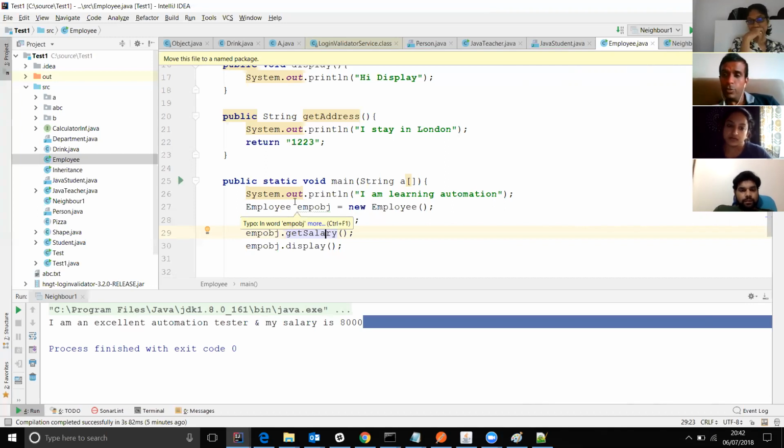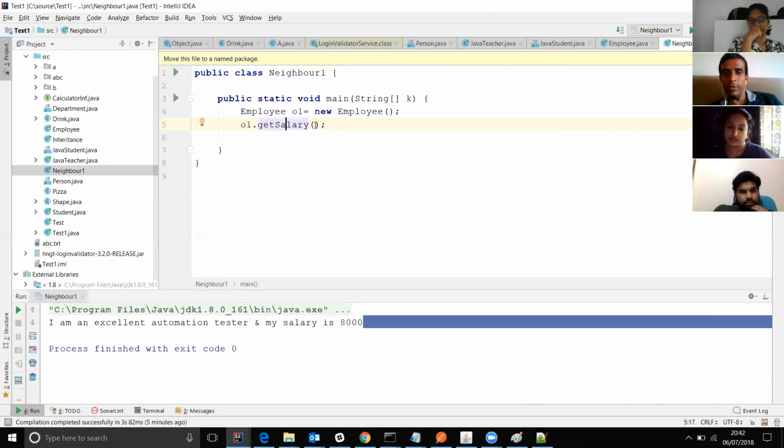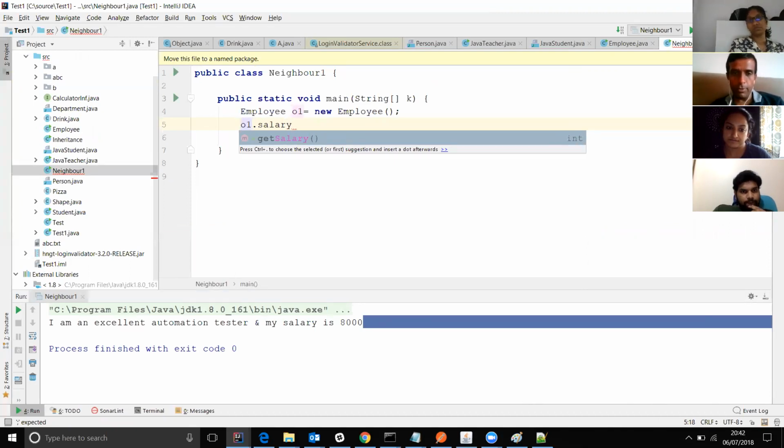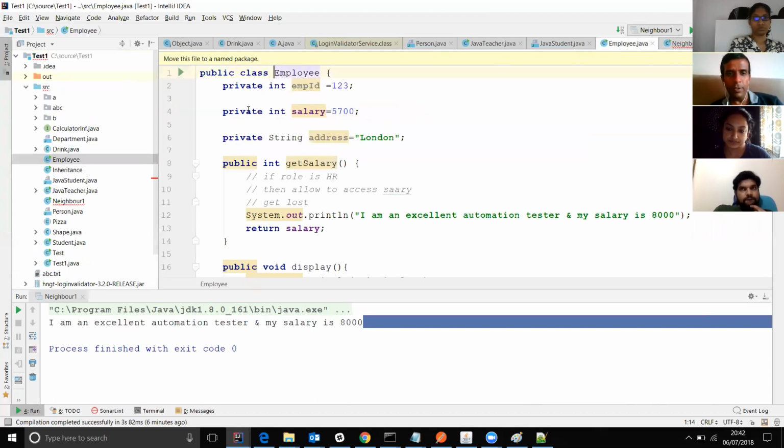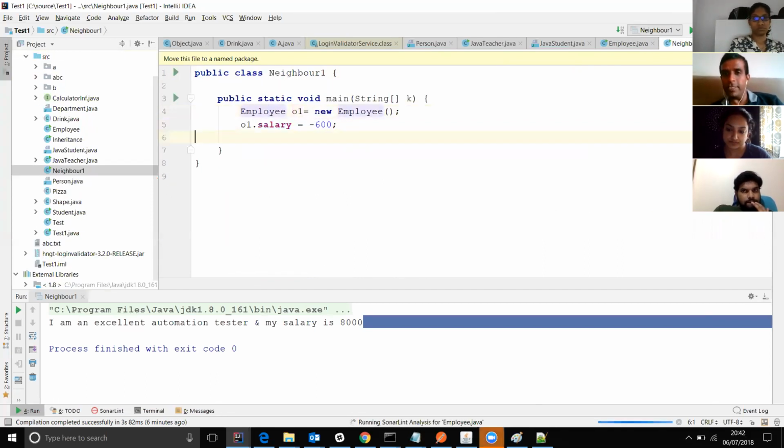So you will have to worry about, let's say you have a very complex program and someone sets the salary to, let's say, minus 600. I'll go and change the salary to public. So your software will start behaving in an absurd manner.